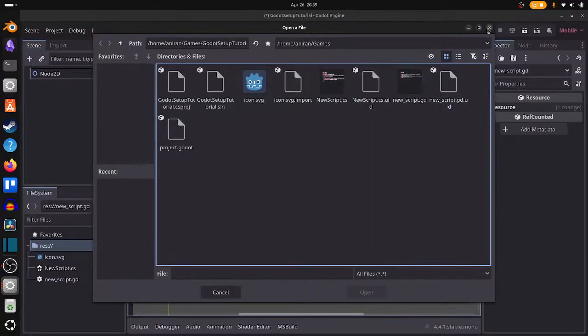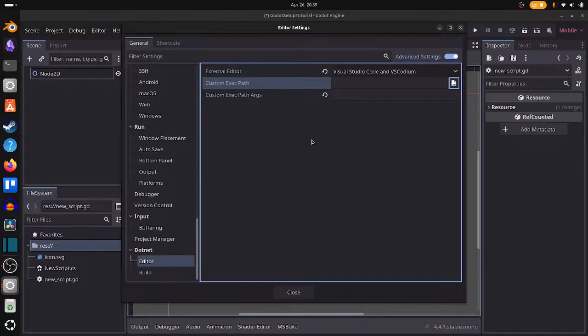In my case, I don't need to bother because, well, and by path, I mean the path to your VS Code executable, all the way down to where it is installed. If you're on Windows, in the C drive, or wherever it is installed in Windows, basically stuff like that. And that's about it for enabling those settings here.